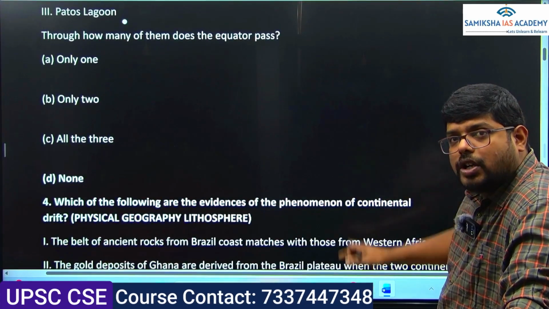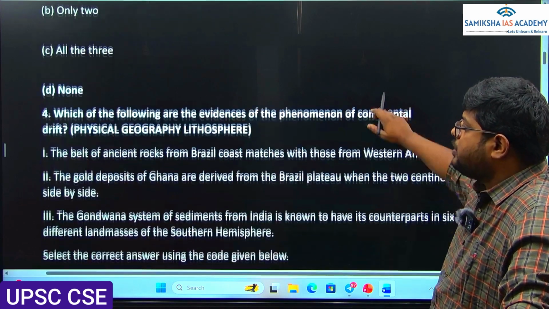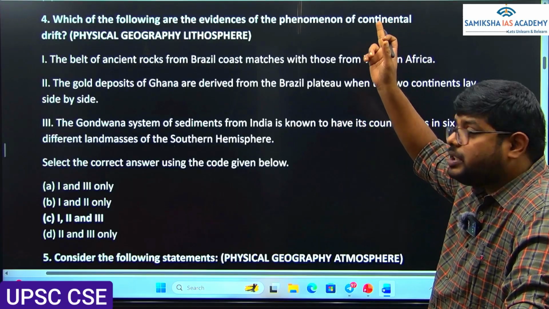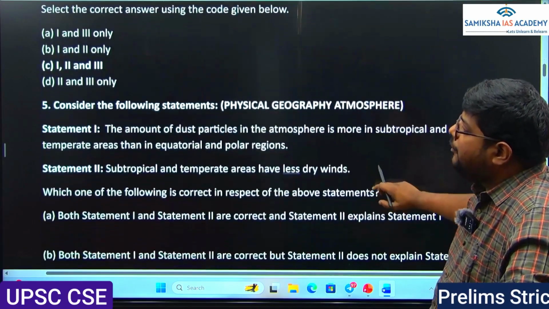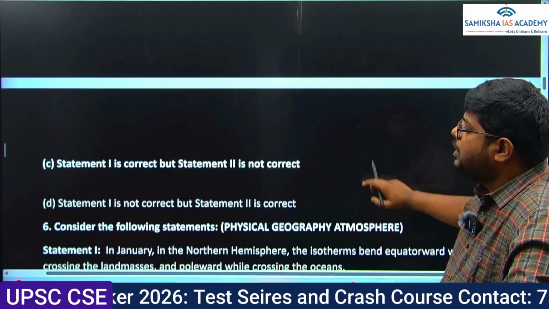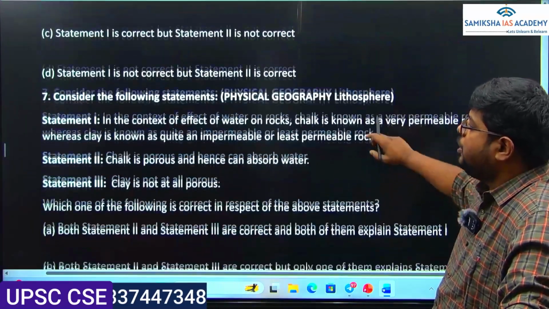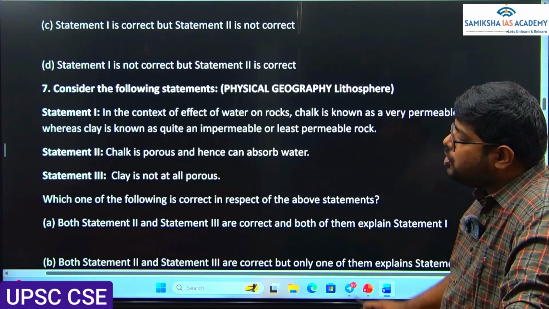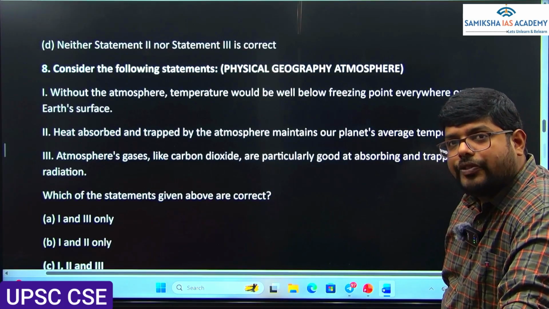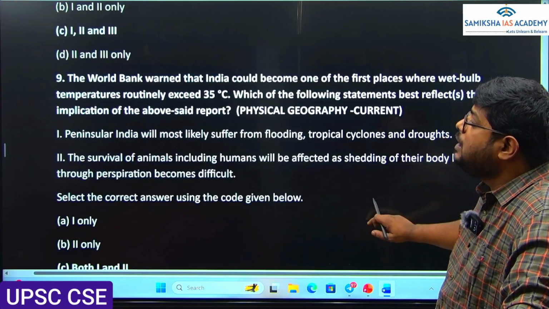So one question is from physical geography, one question is from map pointing, another question is also from map pointing, but depending upon current affairs, right? Again, if we come to the fourth question, see, again it is from physical geography. First is from climatology, second is from the lithosphere, right? Again, if we come to the fifth question, see, physiography, again the question is from the atmosphere, right? And come to the sixth question, again physical geography, the question is from the atmosphere, right? Come to the seventh question, physical geography, the question is from the lithosphere. Come to the 8th question, again it is physical geography, the question is from the atmosphere, right? Now when we come to the 9th question, it is physical geography, the question is from current affairs.